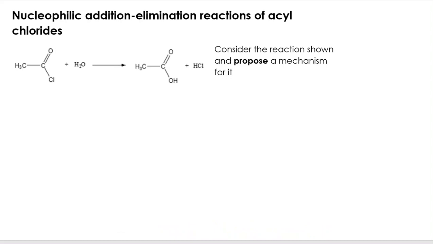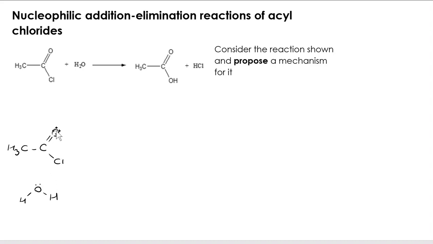So let's start with this one. Let's start with ethanoyl chloride and water. You've got here the reactants and you've got the products. We know that it's nucleophilic. That might help you to decide on how the reaction starts. We know that there's an addition, then an elimination. So with all of that in mind, can we actually reason out what the mechanism would be? What would be the journey through this reaction? But let's start by drawing our 2 reagents out.